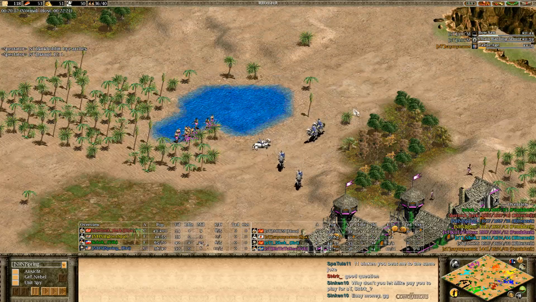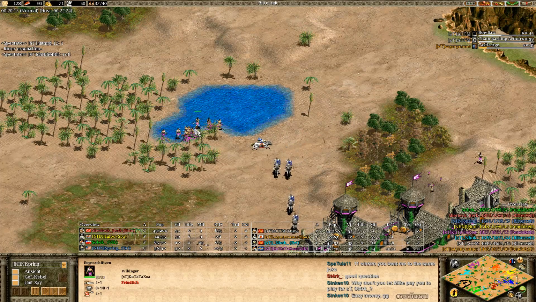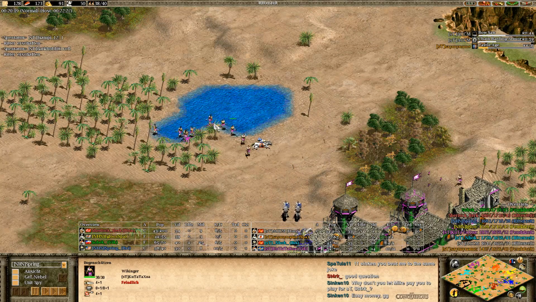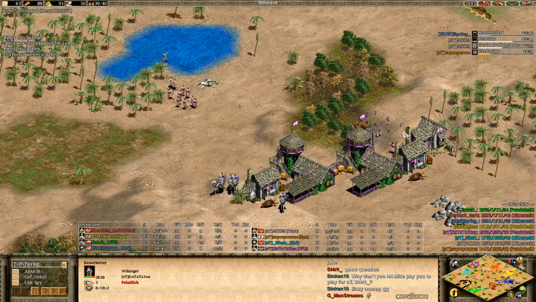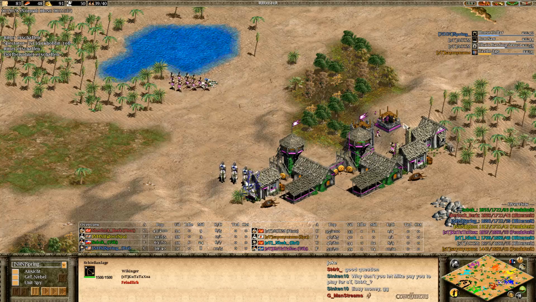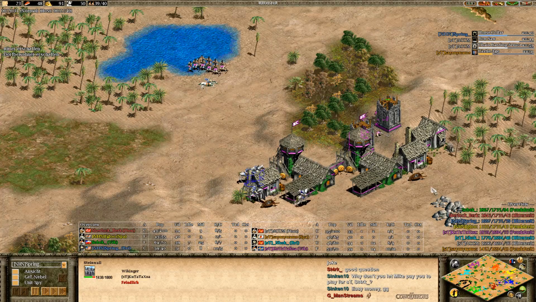Okay. Hiding in the oasis there, Kuta that is. And the archery range went up. You mentioned the villager moving forward, walling herself in there.